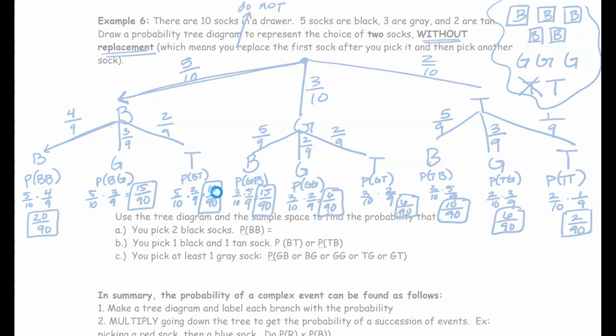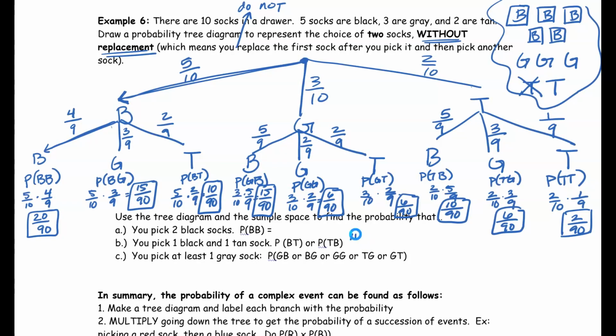So that's right here. So we've got 10/90 plus, and then tan black is over here, also 10/90. So we end up getting 20 out of 90, and we can reduce that by dividing each of these by 10 and getting 2/9. And then just to go back, that first answer that I wasn't able to write down because my computer was freezing, you can divide those both by 10 and get 2/9.